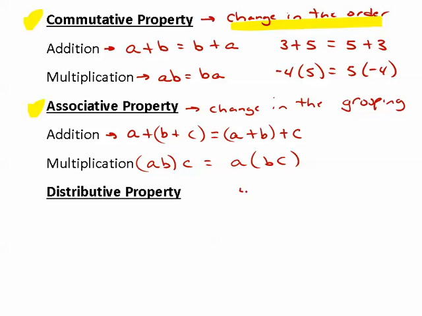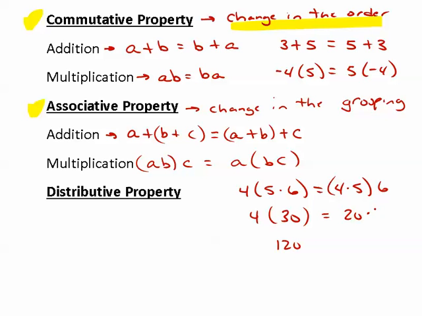So as an example, we can take 4 times 5, and let's go ahead and take that times, let's say, 6. That would be the same thing as 4 times (5 times 6). So again, within the parentheses first gives us 30. 4 times 30 is 120. On the right side, we have 4 times 5, which is 20, times the 6, which is also 120. So once again, if you have a product of three numbers and you want to regroup them, you're allowed to do that.